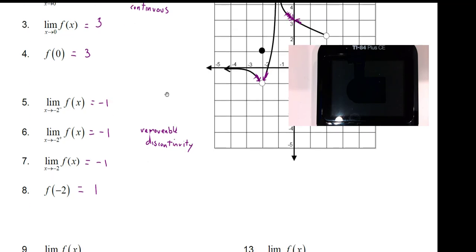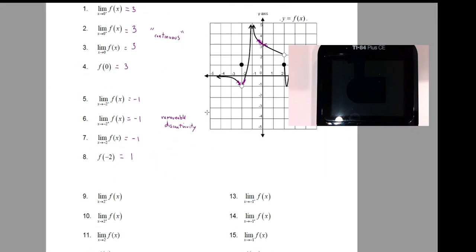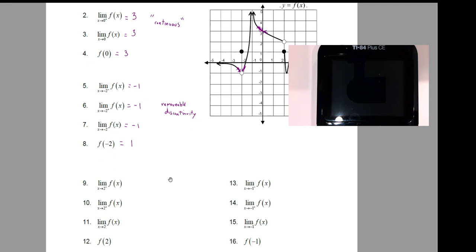Okay, now I'm going to have to scroll down to the next set. So let's shrink ourselves a little bit so we can see 9 through 12 and the graph at the same time, and also 13 through 16. But now we have the limit as x approaches 2 from the left, and so here's 2, and as I come in from the left, I'd be coming in on this part of the path, and I can see that my output is now approaching the number 2. As I approach 2, but from the right-hand side, that means I'm coming in towards here, and I can see that my output is getting close to 1.